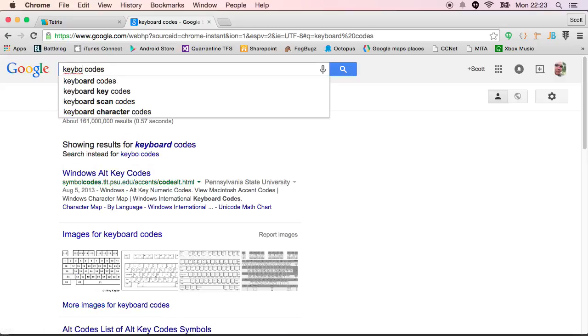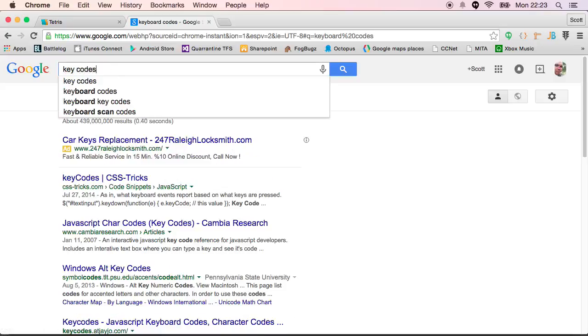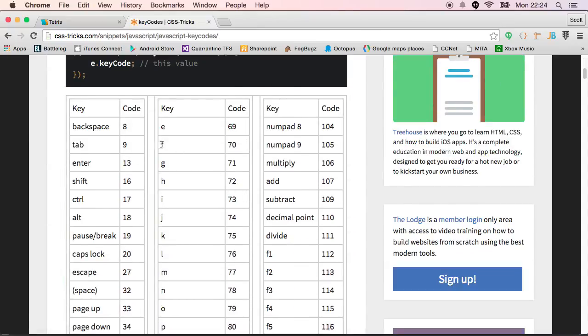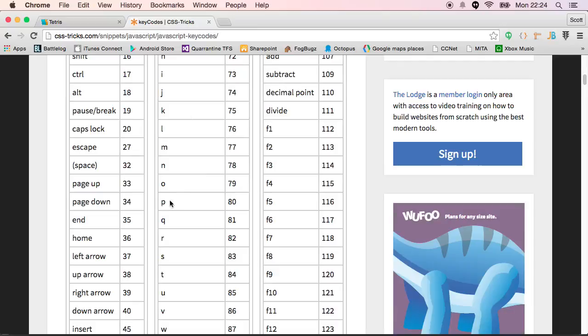I think it's key codes. Let's see what this is. Aha! This will work for us. So a lowercase n is going to be key number 78.